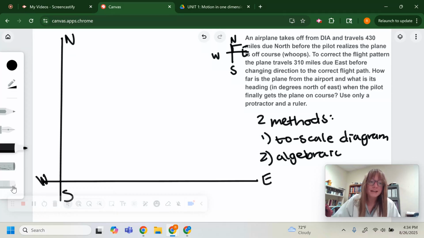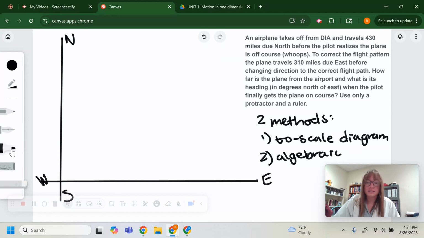But if the problem didn't give me north, south, east, and west, if the problem gave me something like, I don't know, up and down and left and right, then I wouldn't call it north, south, east, and west. I would call it whatever the problem calls it. So you have to be careful when you label your axes to label your axes with whatever corresponds to the problem. That on your test is worth a point. You get a point for labeling your axes.